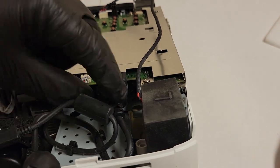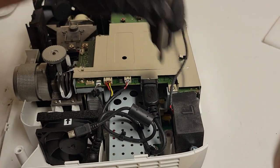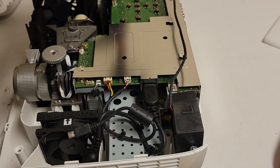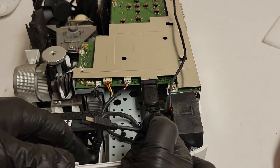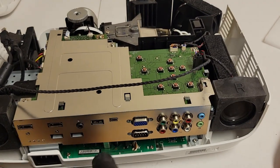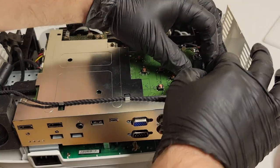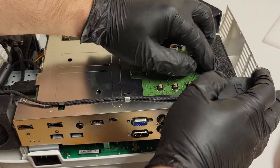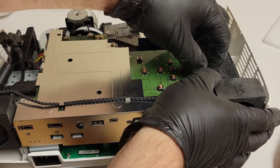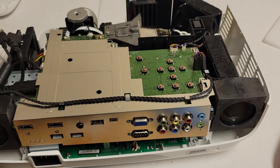I needed to make sure that this was plugged in securely. Then I feel good tightening that, and tightening that the rest of the way. I'll just double check those. Yeah, they're all good. Now remember, these have to come back through the upper case, so I'm just gonna set those there for now. Let's see if we can redress that speaker wire without having to take it out. I think I can. Yep. Come on. There we are. Yep, I like it. I like that a lot.